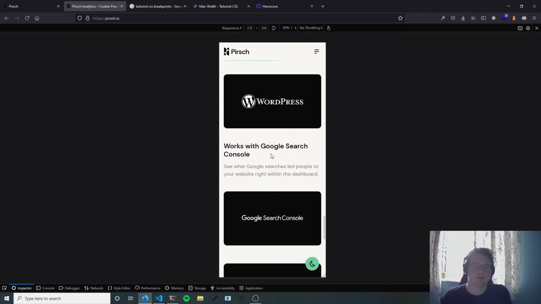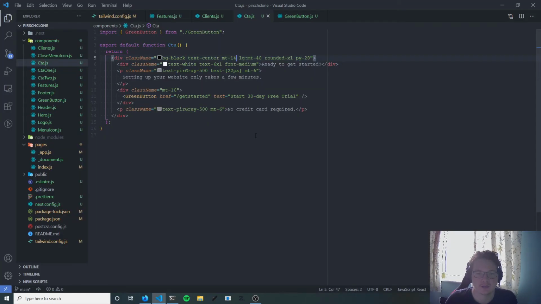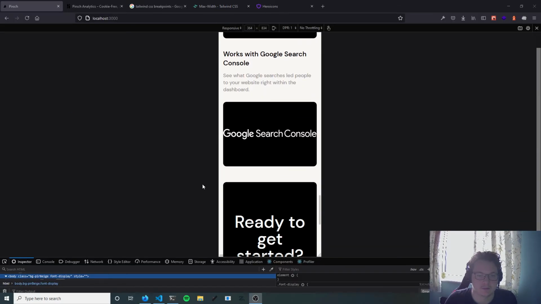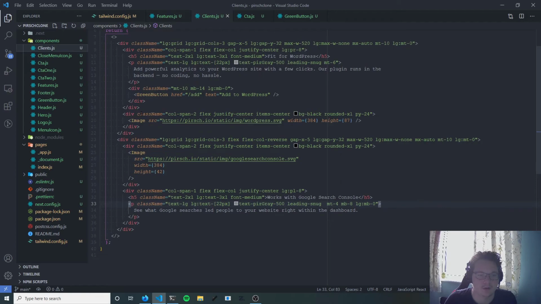Yeah, so let's just reduce these sizes. So let's do, on our clients, I have the image.